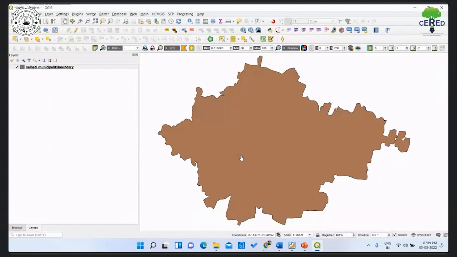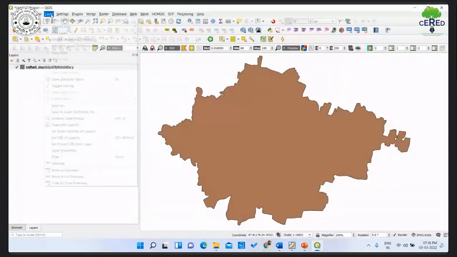So you have this study area, and you have the India map, but you want to extract only this part.